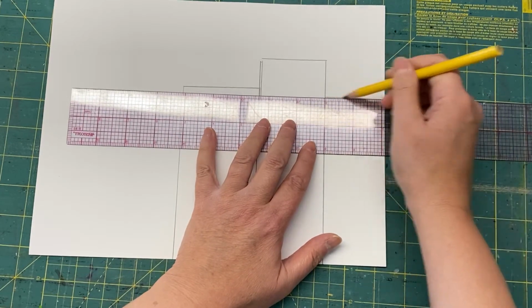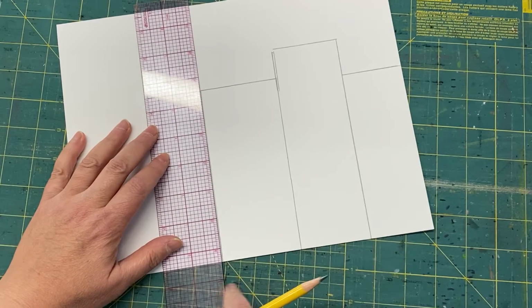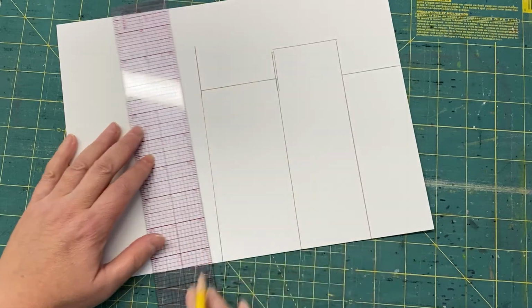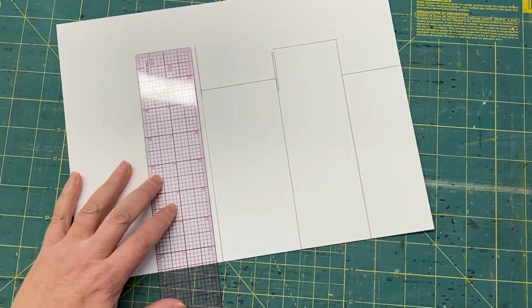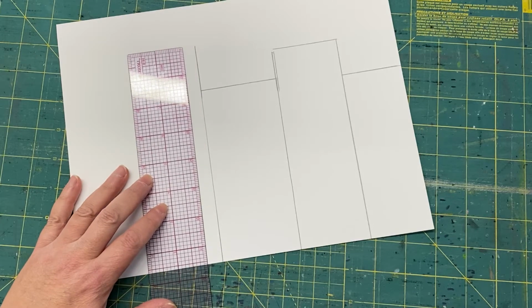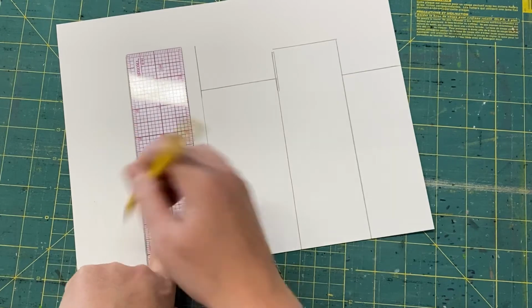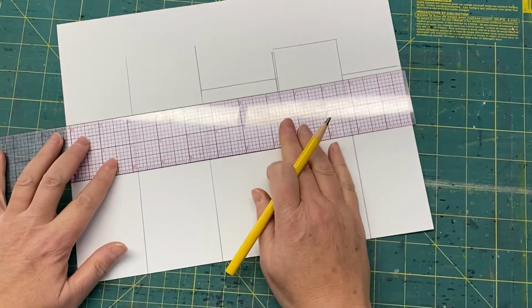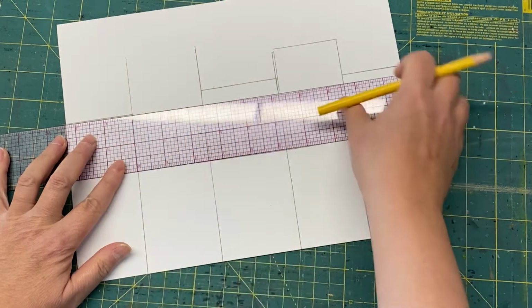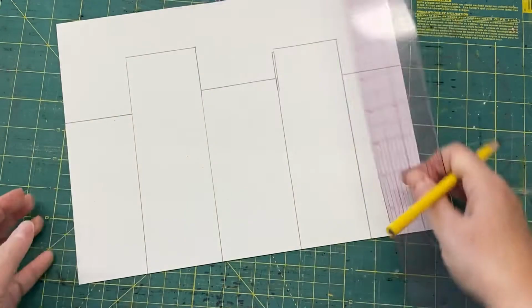And I'm gonna make a straight line over here. I think I might do another one that's a little bit taller. Maybe I go up a lot taller, which means I kind of want to go about here and over. And then this one, maybe I do shorter. Okay, get the top on this one. And then I'm going to design the tops of my buildings.